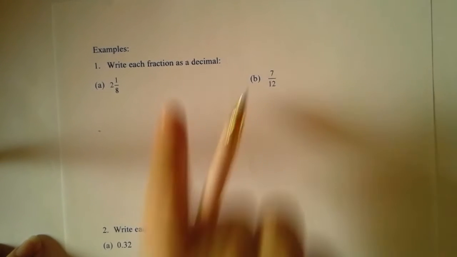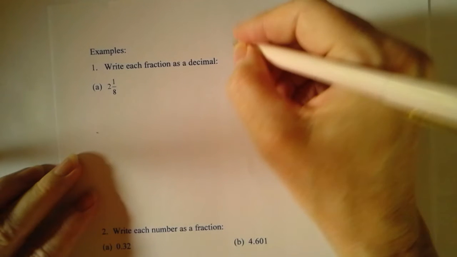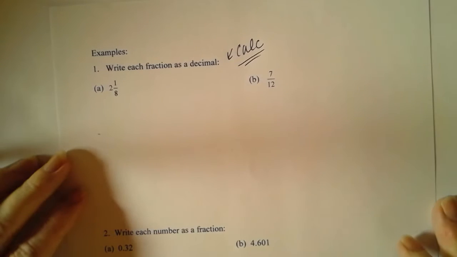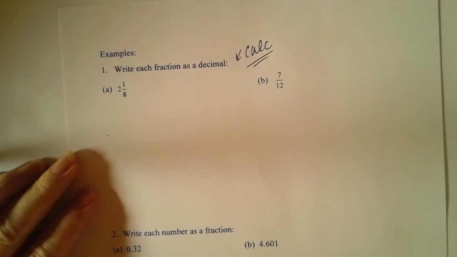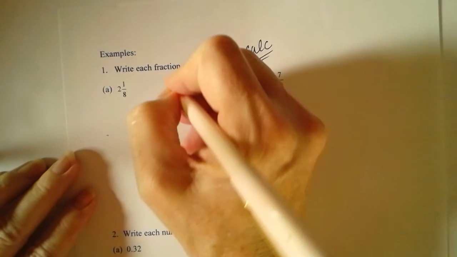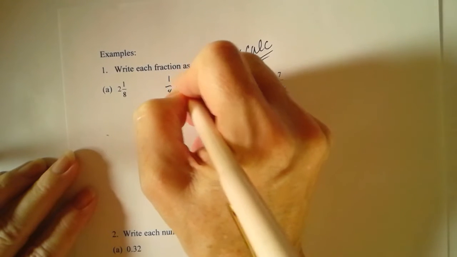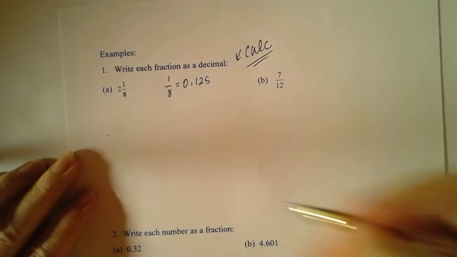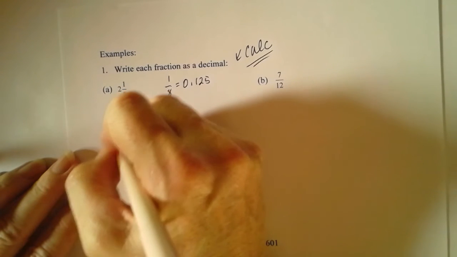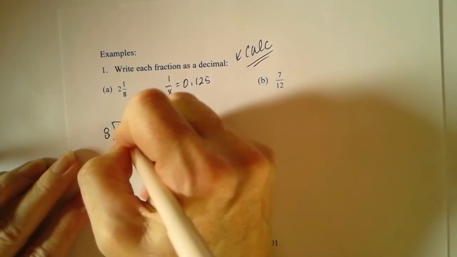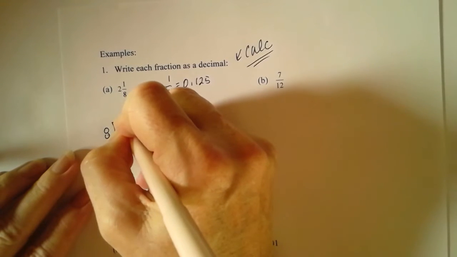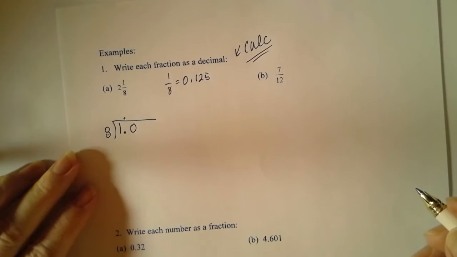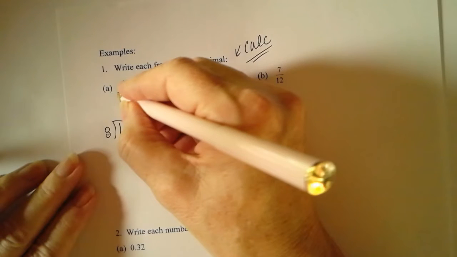This one says, write each fraction as a decimal. Now, I would probably use a calculator to do this in every instance, but I want to show you how to do it without a calculator. So 2 1/8. Some people know that 1/8 is 0.125. But if you don't know it, how would you figure it out by hand? You'd have to do 1 divided by 8. So I'd have to put a decimal in, because I'm writing it as a decimal. And notice I'm not worried about the 2. I'll just put that on later.